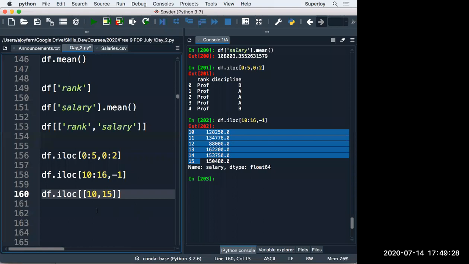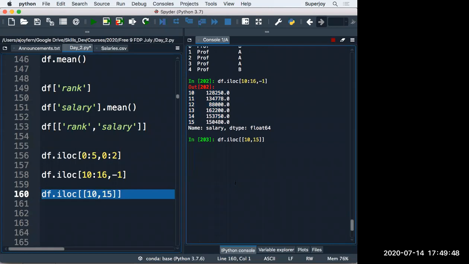So it will select all the columns because I have not specified the column yet. I have not given anything after the comma. That means it is going to print every column, but this time it will only select row 10 and row 15 for you. See this, guys. Row 10 and row 15 as well, right? And can you see, guys, we got the heading as well, right? Heading is there, indexes are there.